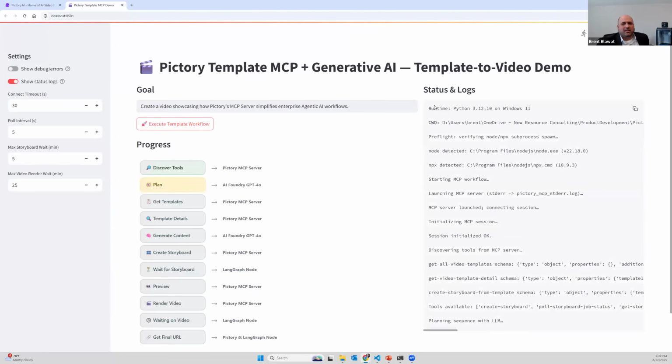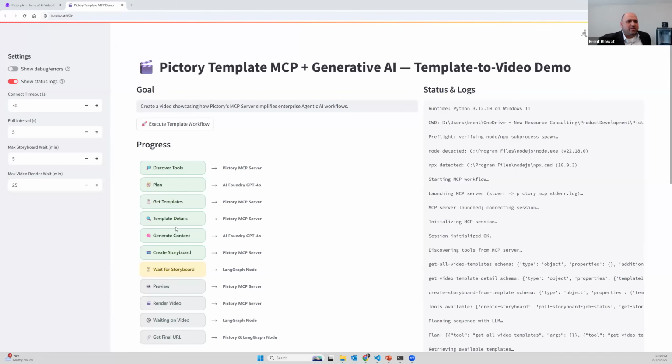And on the back end, you see a bunch of stuff happening. But on the left-hand side, I simplify the process. You'll see that I first reach out to the MCP server and discover what tools I can use. So I'm having AI automatically determine what tools. And once I know what tools I can use, I then plan how to use them. I say, well, I need to create a video, which means I want to go to templates and gather these templates. Then I want to do a storyboard request. Then I need to do a render request once everything's done. And so I plan out the steps.